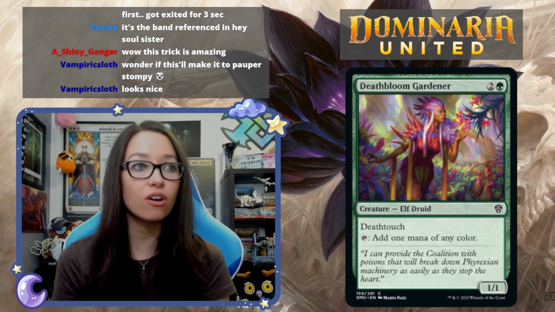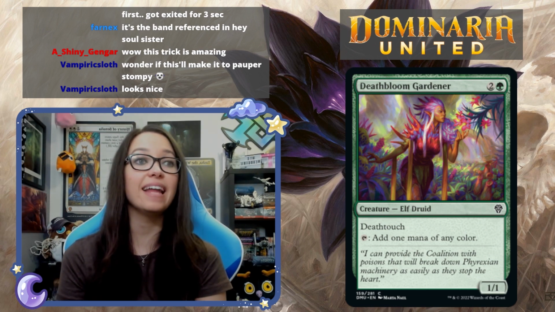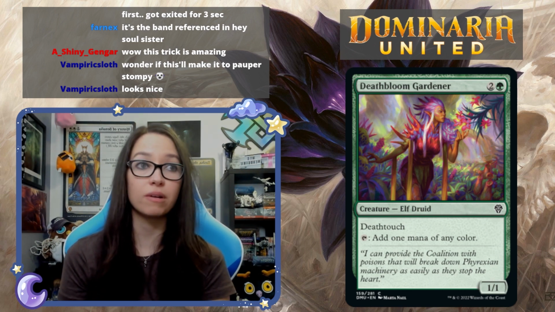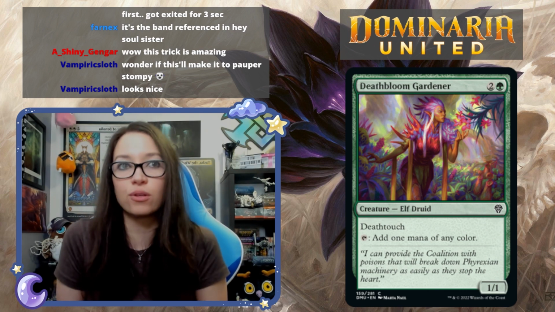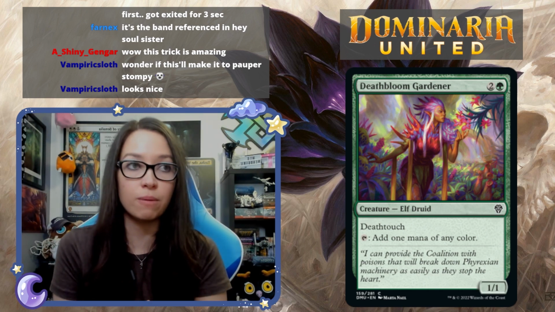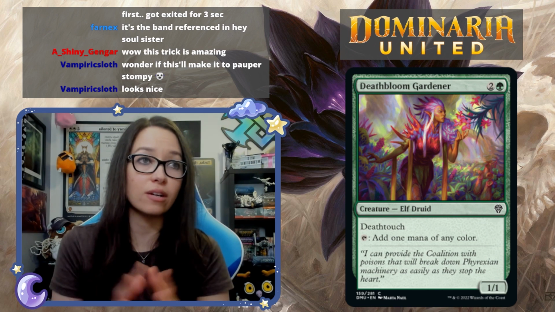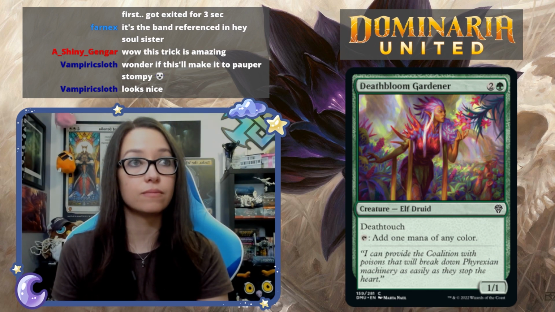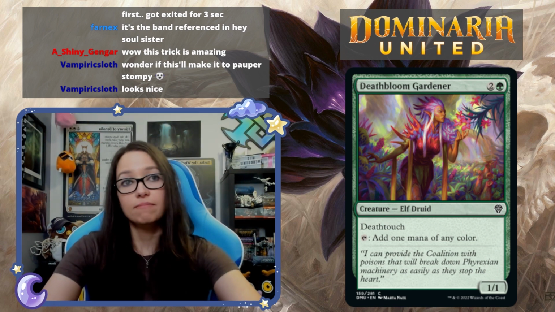Death Bloom Gardener, 3 mana for a 1/1 Deathtouch creature that has add a mana of any color. This is sweet. It is a little expensive for a mana dork, but it is just a straight up fixer and ramper. And also it has Deathtouch, so it doubles as like a late game removal spell. You can trade up pretty massively with this. And I just want to say that the colors and the art here is beautiful. The art's great. It's kind of a bizarre combination of abilities. I agree, but I like it.